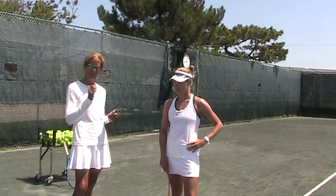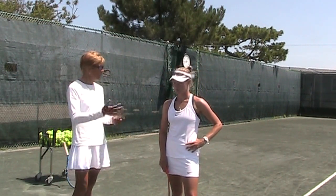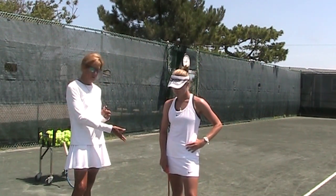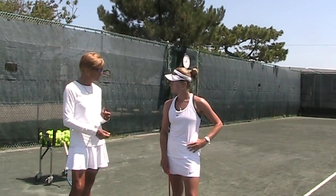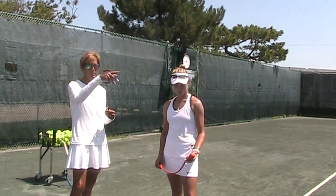But for your average player, having to do this with a ball when they already have toss problems and other issues can be really problematic. So we're going to use ServeMaster. Maybe we'll have you swing it around a couple more times. Absolutely. Because basically it eliminates all the other things. You can concentrate completely on what your legs are doing. You don't have to worry about hitting a ball. You don't have to worry about results, anything like that.